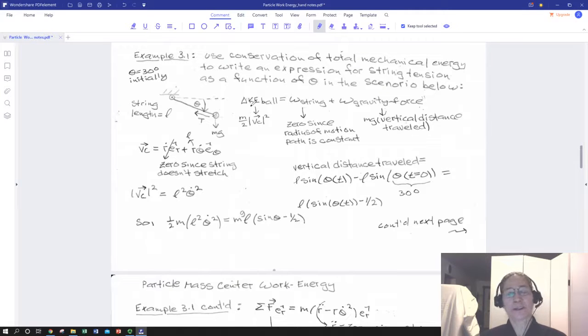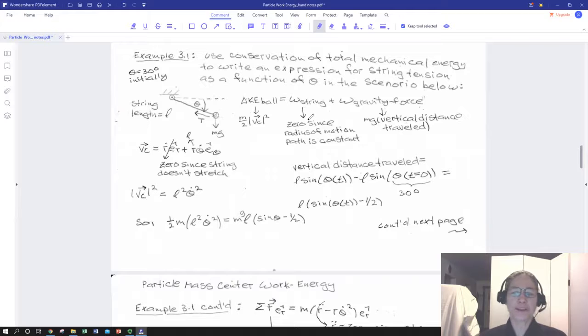So we're going to say that the change in kinetic energy of the ball is going to be equal to the work done by the only two forces that can operate on it, which are the string and gravity. So change in kinetic energy is equal to the work done on the ball by the string, not the spring, although it's acting in the same way, plus the work done by gravity. Our kinetic energy expression, of course, at any time for the ball is the mass of the ball times the square of the velocity of its mass center. And we can use our good old polar coordinates to write a nice expression for that.